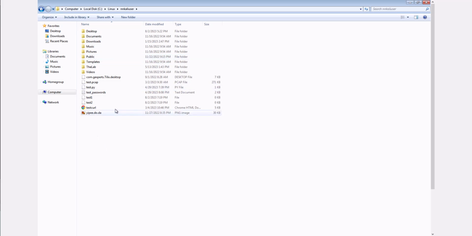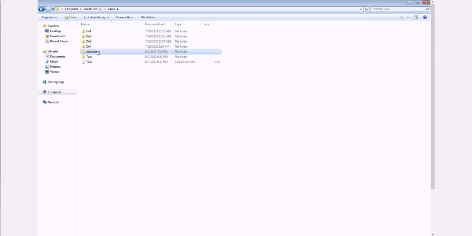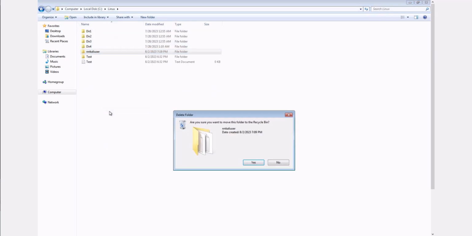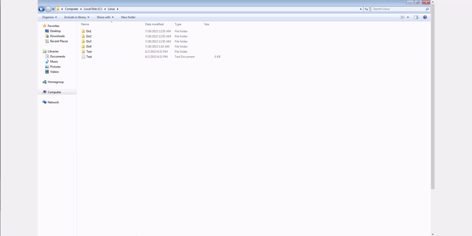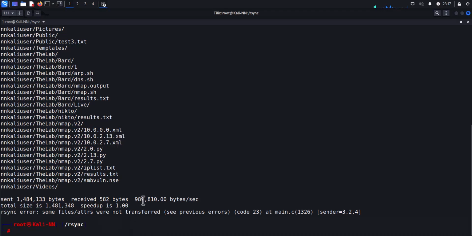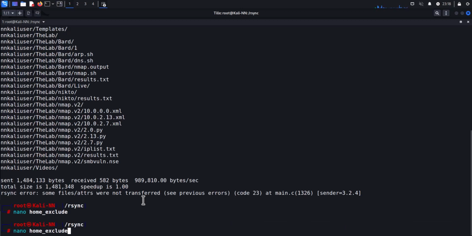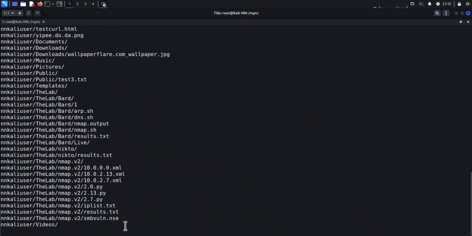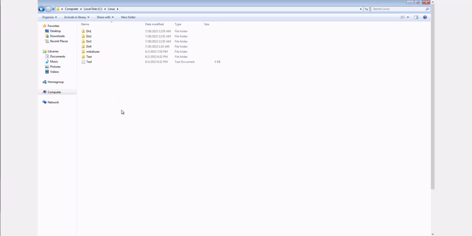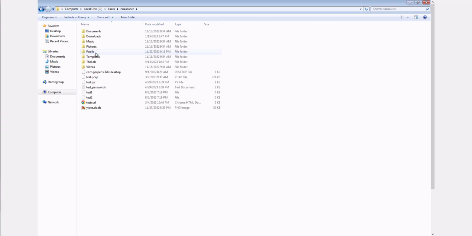Now, just to verify that, what we'll do is we'll go ahead and delete this, and we'll add the desktop to it. So then we can go in here again, and we'll add desktop. And we'll get out of there. We'll run it again. We'll go and look. And no desktop. Pretty cool, huh?